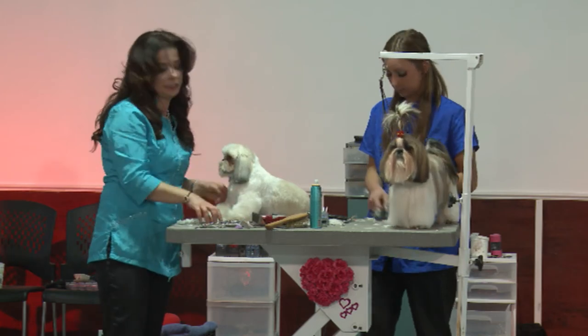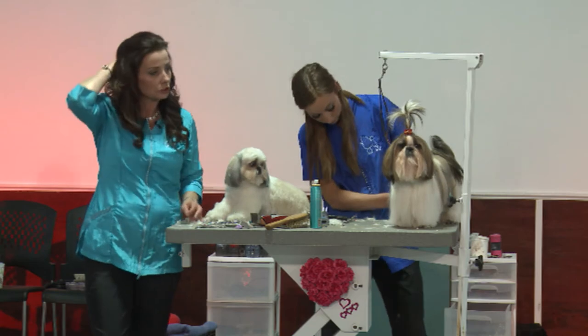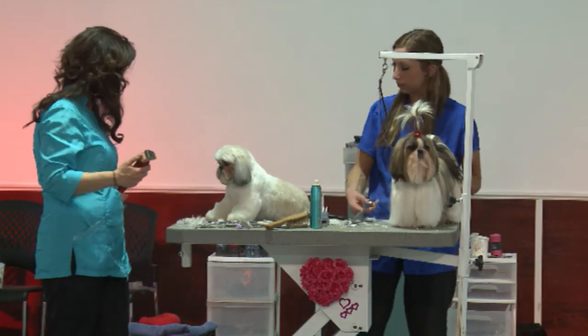But there's no reason that any of you can't leave this building without the tools to do this, right? You need your cordless clipper. You need a corded clipper. I would get the KM10.